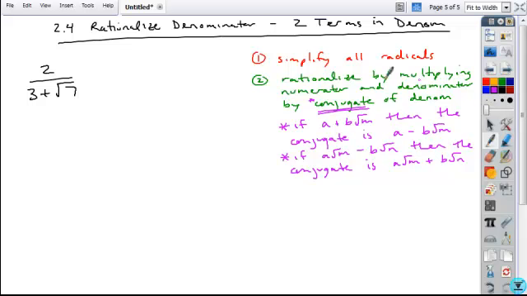So when we go through and rationalize this problem, we're going to multiply the top and bottom by the same terms, 3 and root 7. We simply change the sign between the terms. Notice we're not changing the sign of each term. We're changing only the sign between them. Okay, so it was the sum of these terms in the denominator. We want to change it to the difference.